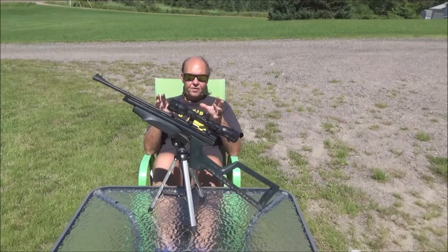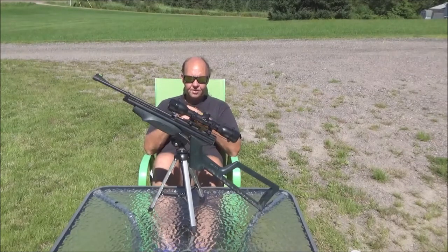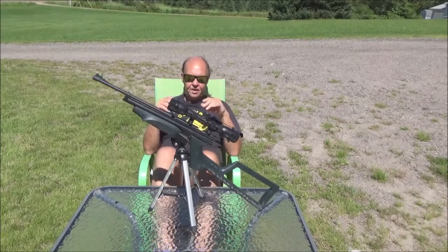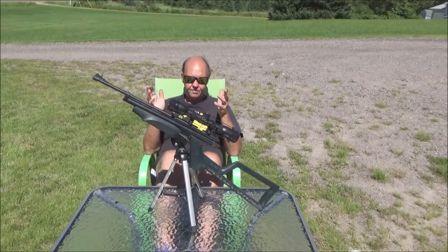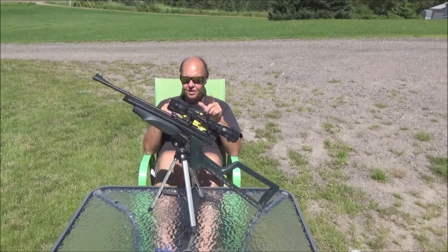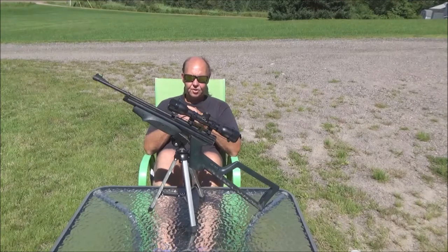The scope, on the other hand, it's kind of a funny scope. It's got a fixed parallax at 30 yards, but it is a little tricky to set up at 10 meters because that parallax can really mess with your vision and, you know, seeing where you're lining things up. So it can make sighting in the gun and even just general shooting a pain. So I'm eventually going to get a much better scope for this gun, but at least I've got a steel breech for it now, and I've got a better scope.